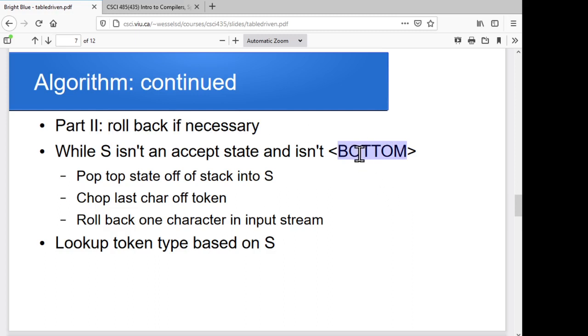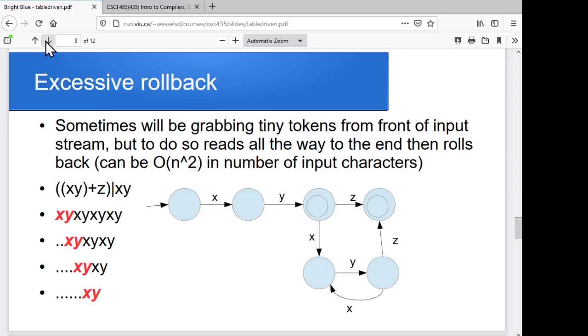So while I haven't hit the bottom of the stack and I'm not in an accept state, pop the top state off of the stack into S and chop the last character off the token and roll back one character in our input stream. So eventually we can go back and look up what our token type happened to be. So we've got a nice straightforward algorithm to go through and essentially work forward as far as we need to and roll back if we need to.